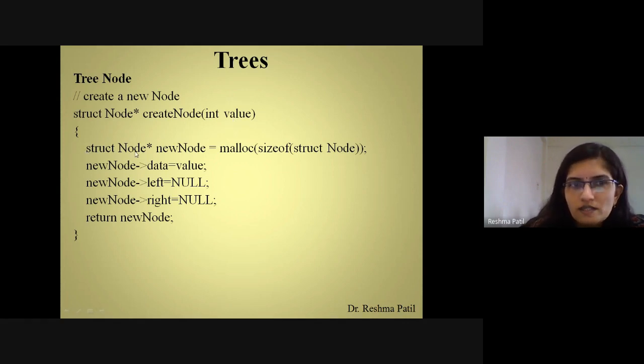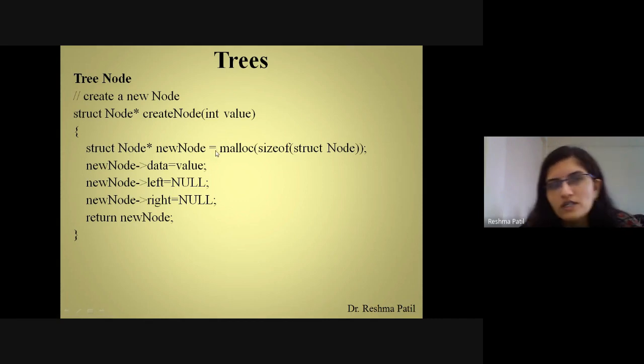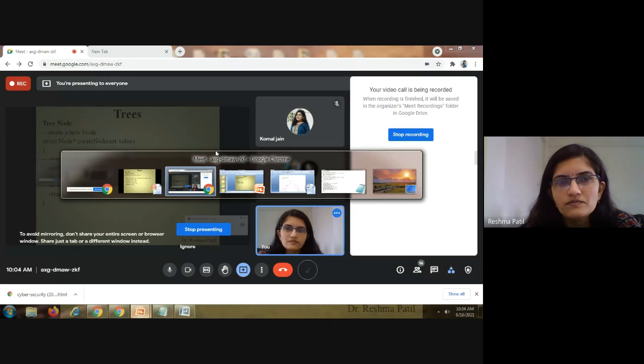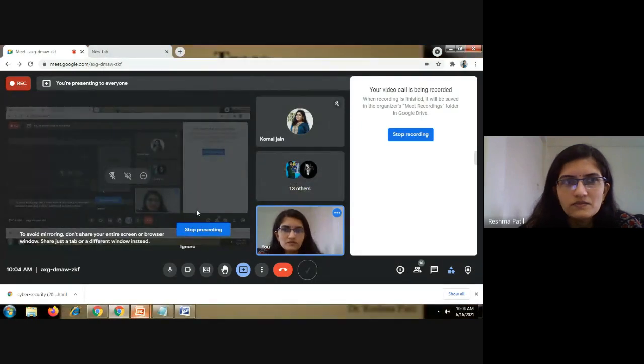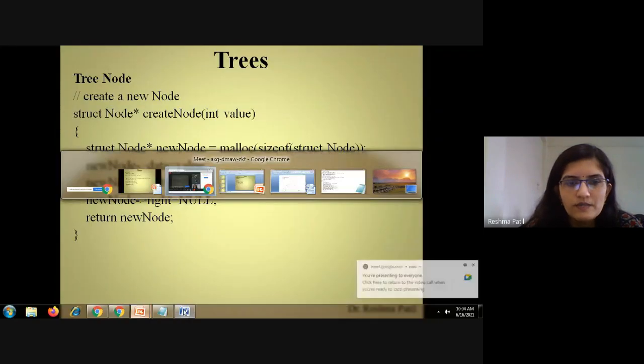In this line, we are going to allocate memory for the particular node, for a single node. Using this line, we are creating a single node. Only memory is allocated here; the value is not assigned. So it will be like this.